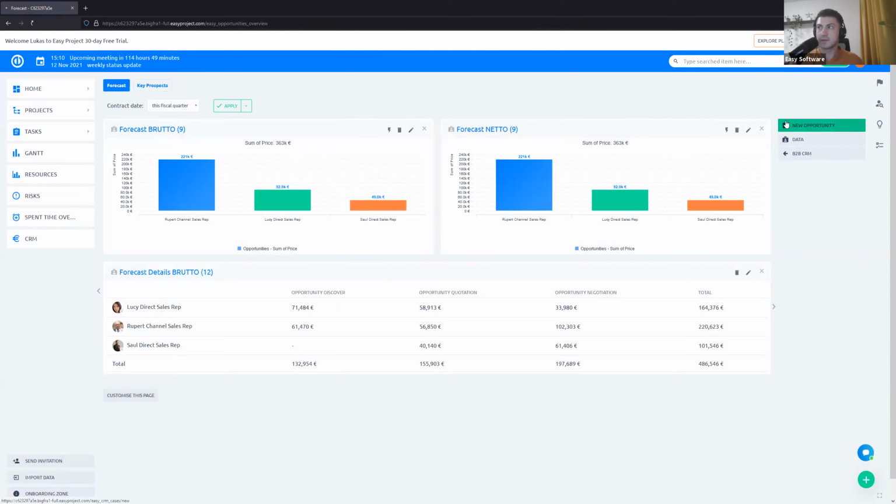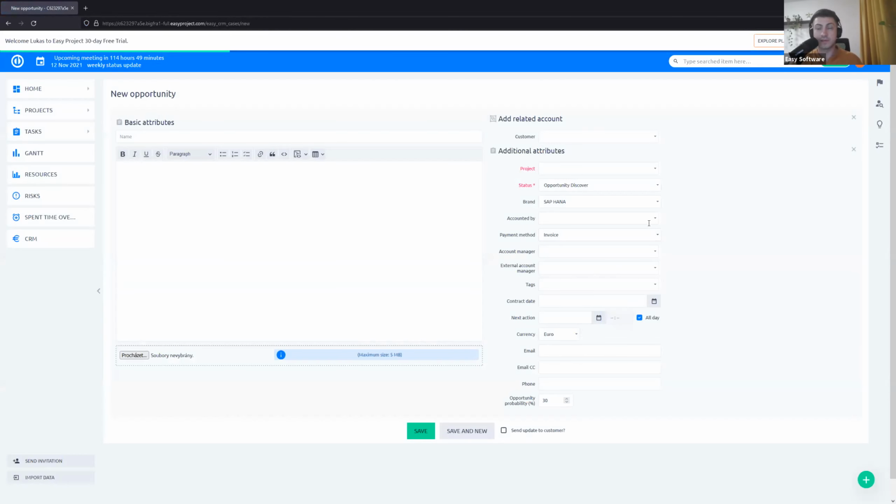And once again, if I click on new opportunity, you will see a lot of custom fields. And once again, it's completely up to you how you set these up. These are crucial for reporting and statistics, and the opportunities themselves are meant to help you generate a transparent pipeline and understand what the whole CRM system is about. So if I take a look at the status, for example, these specific statuses of opportunities that we have in this trial account can be completely redesigned and tailored towards your specific needs.